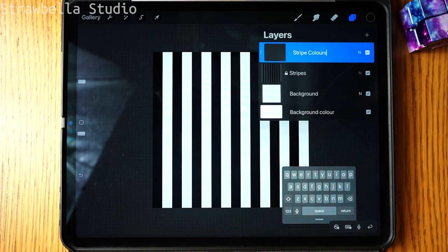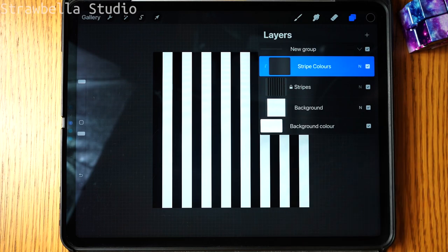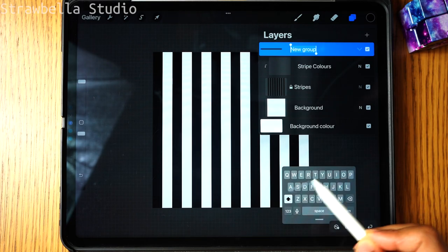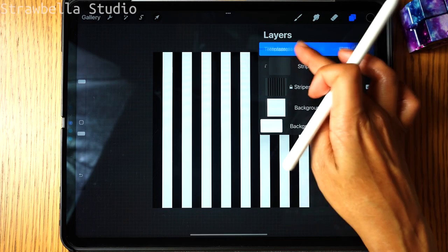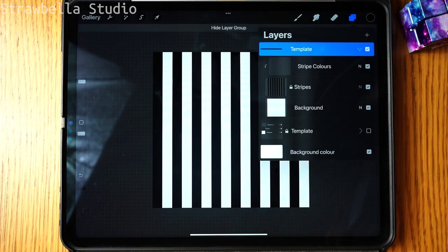Now, swipe right on the other two remaining layers and select Group. Double tap New Group and rename to Template. Duplicate the group, tap the bottom group, swipe left to lock it, then collapse and hide it. This template can be duplicated each time you create a new colour combination.